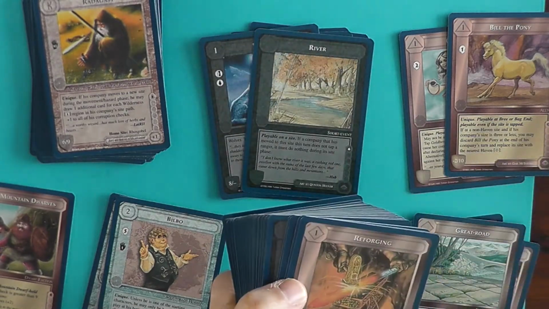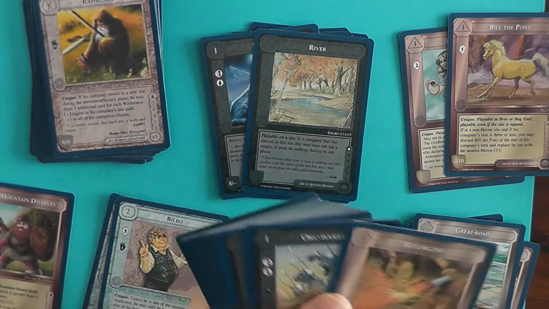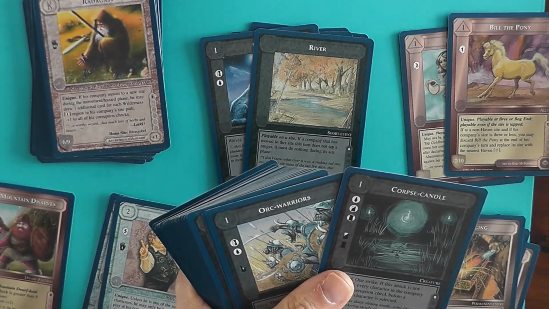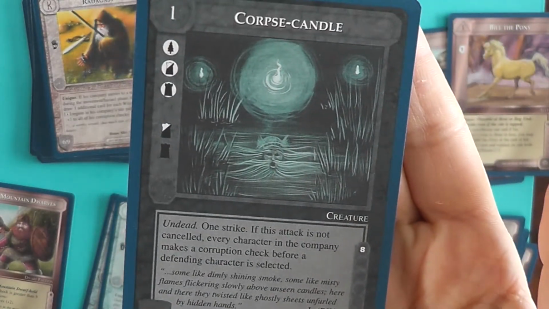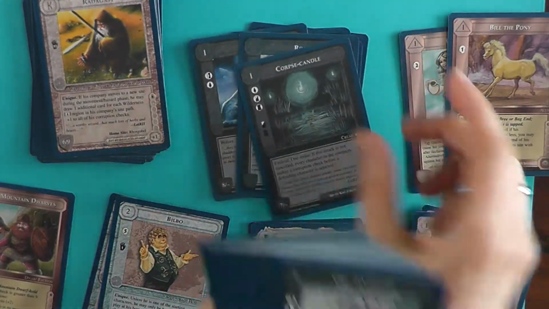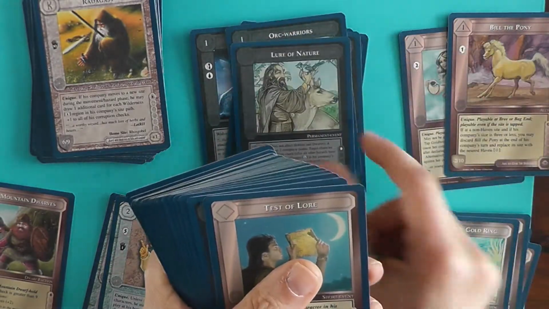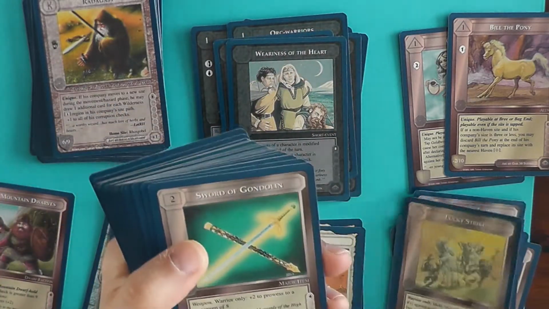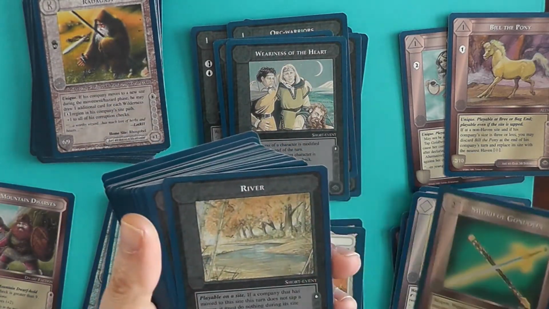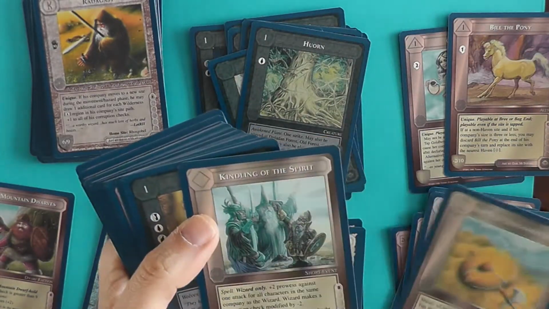River. Reforging. I don't think I've got this card. Corpse Candle. I really like the artwork on this one. That's just... Ugh. Orc Warriors. Beautiful Gold Ring. Lure of Nature again. Test a Lore. Weariness of the Heart. Very powerful card. Lucky Strike. Very good card. Sword of Gondolin. Nice card. River. Huorn. Shield of Ironbound Ash.